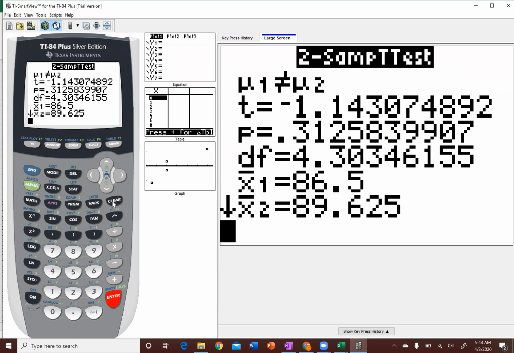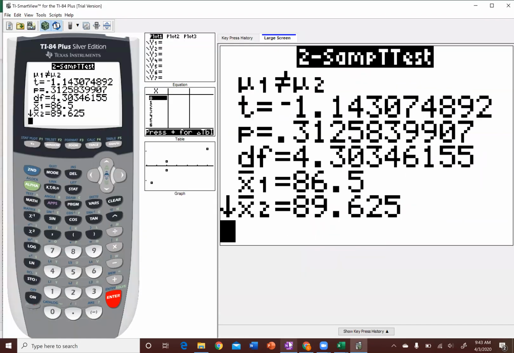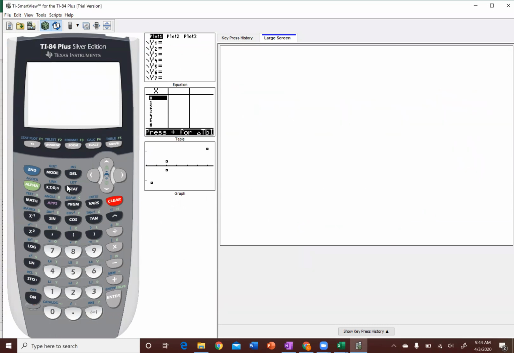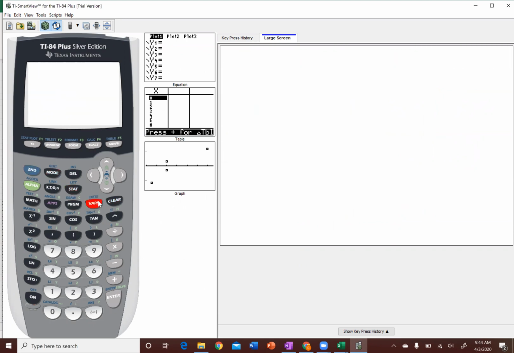All right, so let's do that on this calculator. We're gonna calculate the p-value by hand. Now, by all means, when you're doing your own work, feel free to just use this p-value. Like at this point, you could just say p equals 0.3126. But for illustration purposes, I'm just going to show you that if we do it the long way, we will get the same answer. The long way, of course, is by doing second distribution.